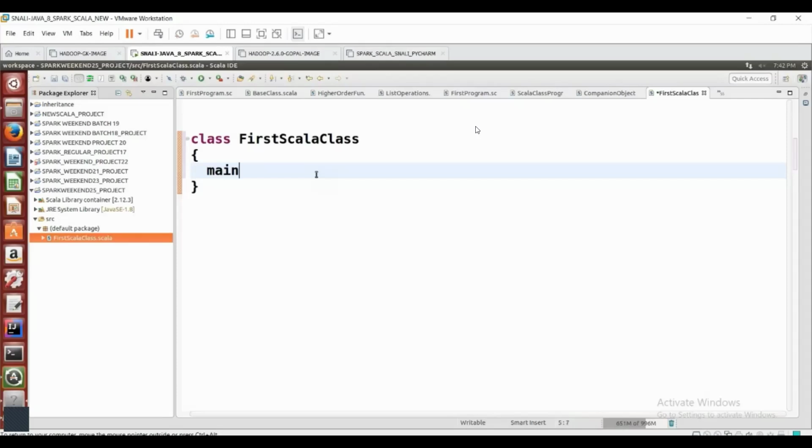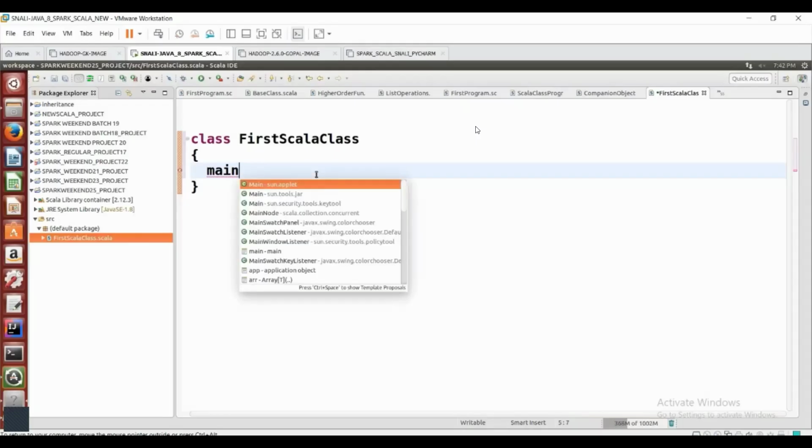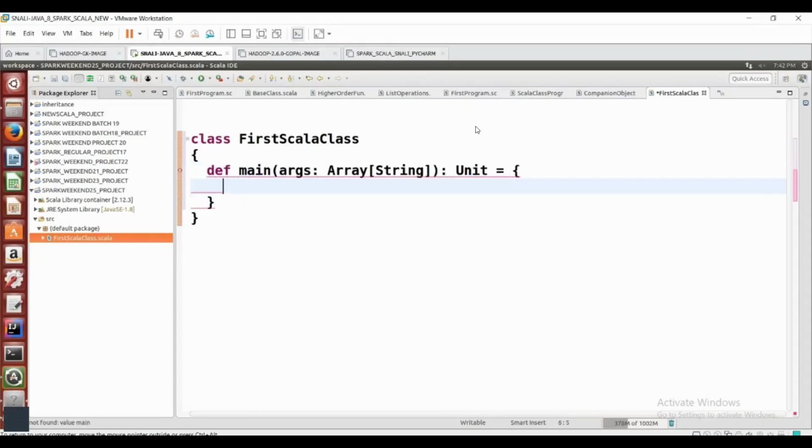So here when I say just main, you can write only main, and you just press on the keyboard Control Space. After typing main, you press Control Space, and here with a notepad symbol only you will get main hyphen main. It's a simple shortcut. With a notepad symbol only, main hyphen main. You double click on the same. Automatically your definition will come.